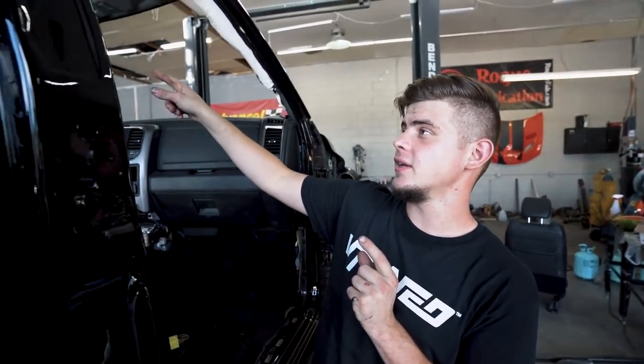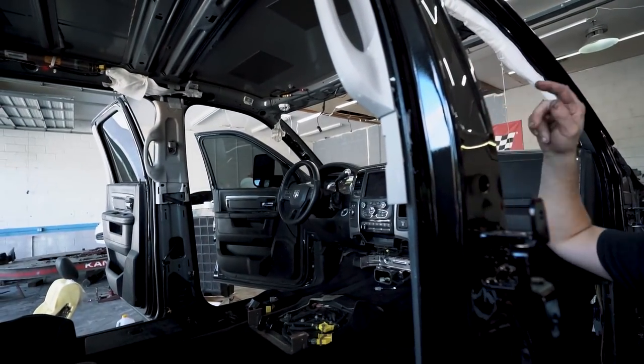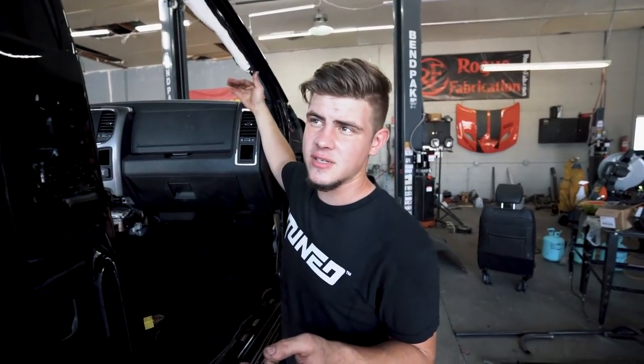So we got everything nice and clean inside the truck. Now what we're gonna start off with is putting the driver's side airbag in so we can get the roof panel back in. So while we have the windows out, it's gonna be really easy to slip it in there, and then we can start putting the front and the back windows in.